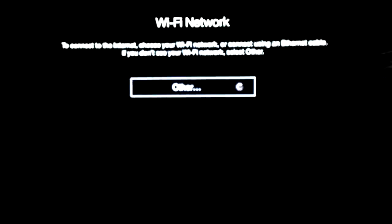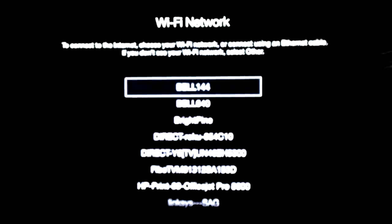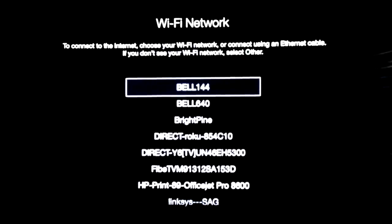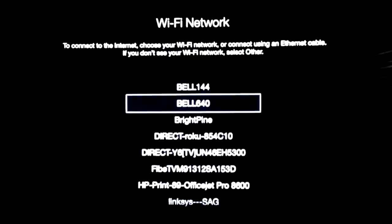So just to choose that, press the middle button — this middle one here is what you want to press. Then it's going to look for your Wi-Fi network. Your Apple TV is based on Wi-Fi, but you can also hook it up directly with an Ethernet cable to your router. If you're close to your router that is better because it's going to be faster, but Wi-Fi is good.